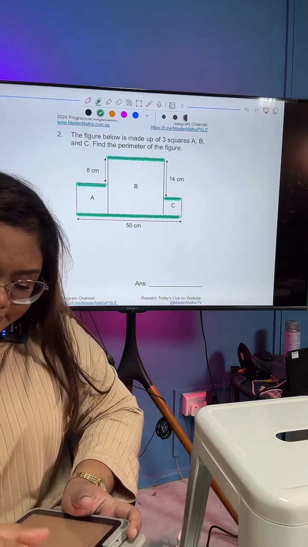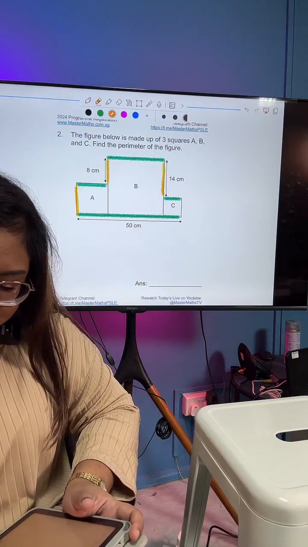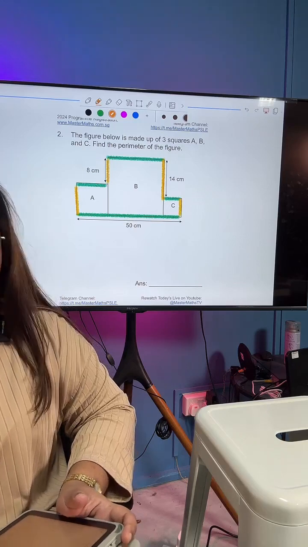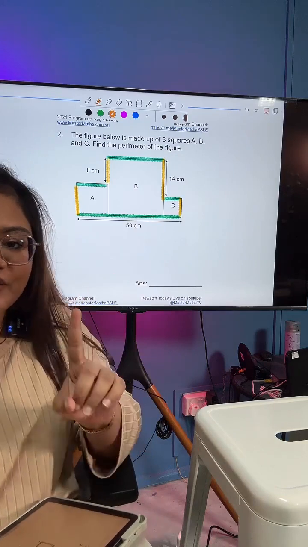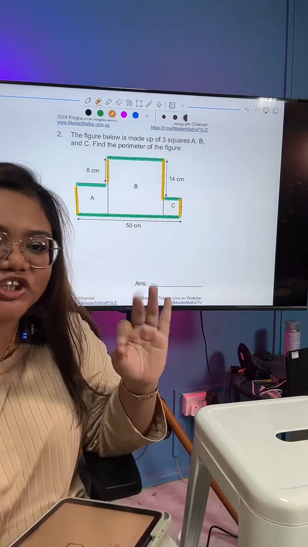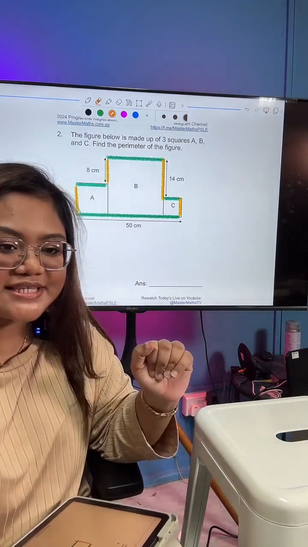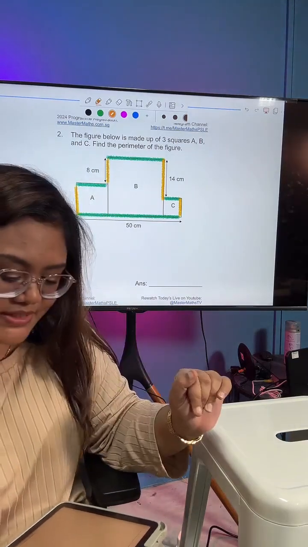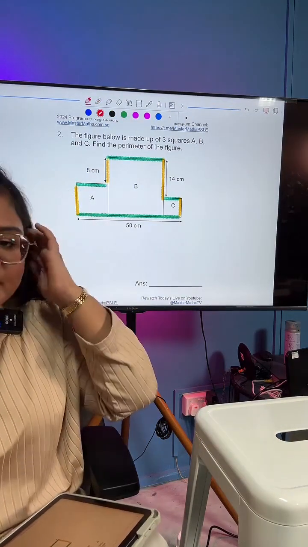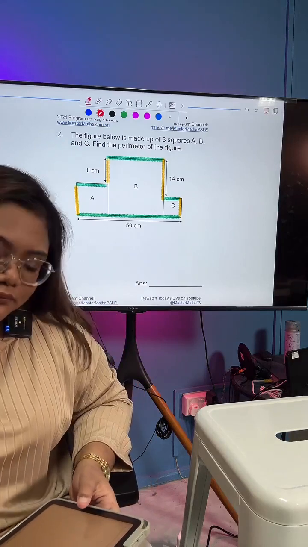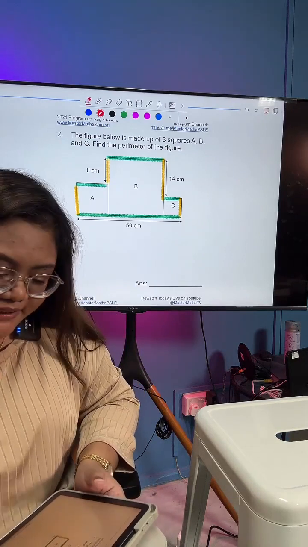How do I get this orange portion? I don't know how to get it. How much is it? This is the perimeter that I want. 242 is not correct. For those of you who got 148, you are absolutely correct. Excellent job. Let me give you a hint. The hint is we are comparing lengths. Go and draw a comparison model. That is my hint for you.